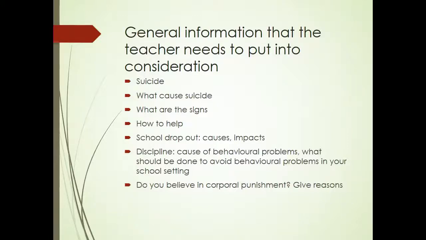When you're at school, these are some of the things that you need to put into consideration, like suicide. Very common, young children are also committing suicide nowadays. So you need to talk about those issues. What causes suicide in most cases? What are the causes? And how do we help children when you pick up the signs? Because you need to understand what are the signs of somebody who wants to commit suicide, and how to help them.